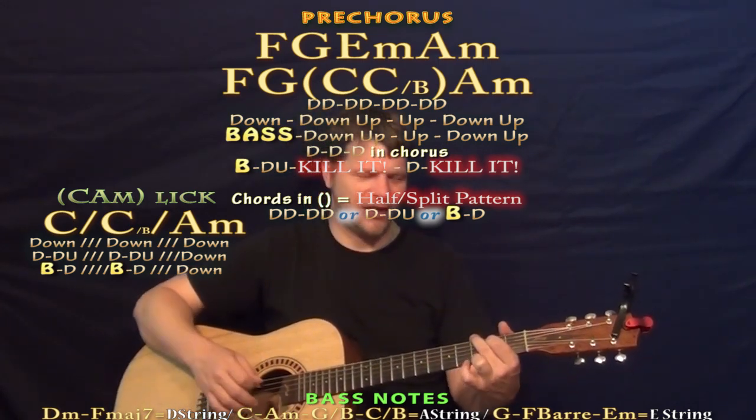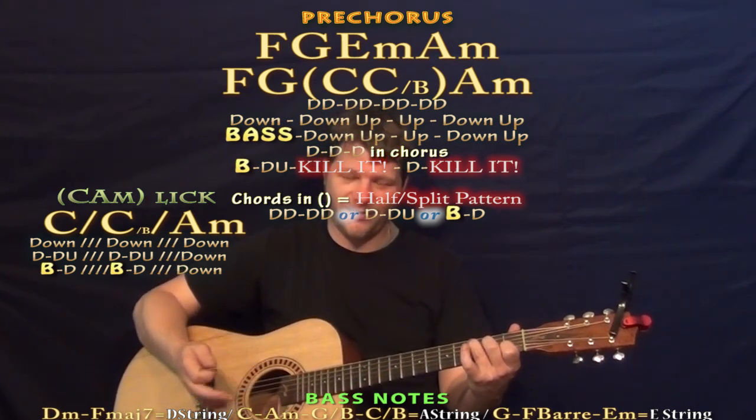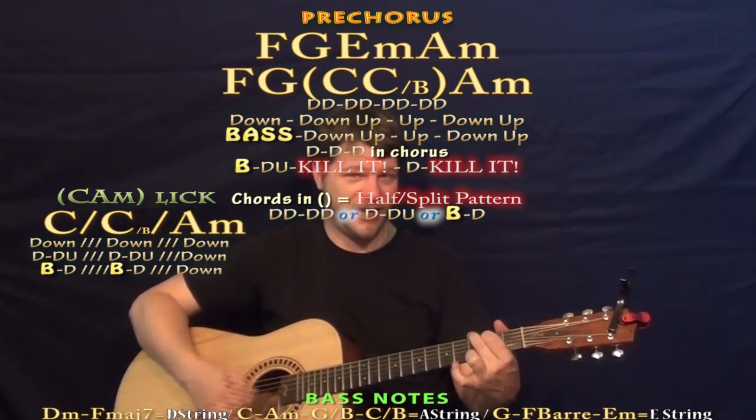So on that one part, it's almost like a double time. If you're doing the down, down, up, down, up, you just end up with the down, down, up on each of those chords. A C with a C bass, down, G/B with an A bass, down, up.